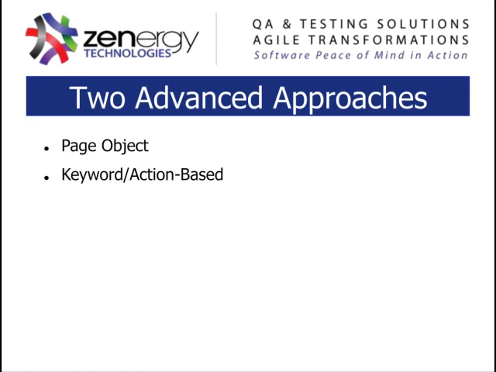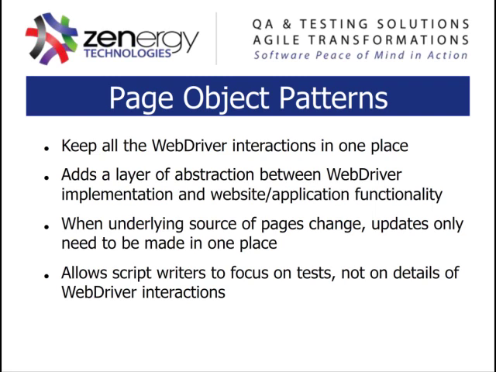I have seen page object where we combine multiple pages into one, which is what we call modular. I have also seen keywords that are on the step level or keywords that are on the function level. Again, it's just a different way of looking at and implementing the approach. But the page object, basically, keeps the WebDriver interaction in one place. Each page is a class, and within each class, you have actions that you can do, which are methods. If there are any changes that you need to update, you make the changes in one place.